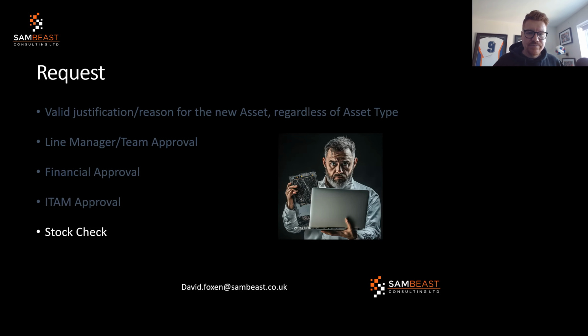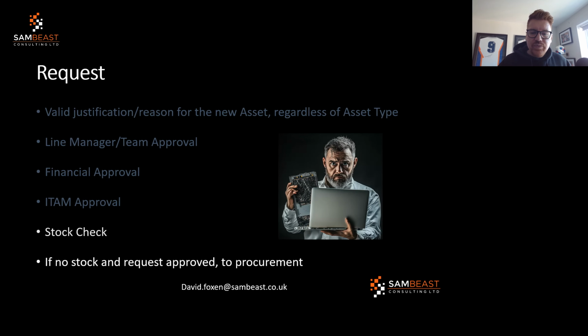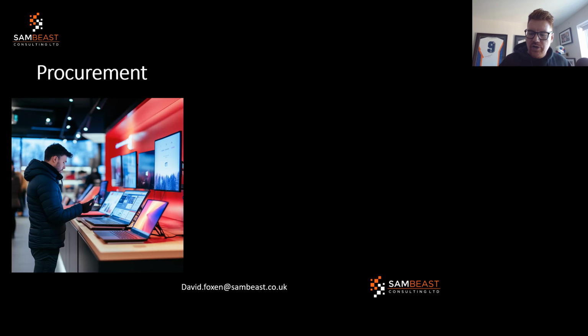And then of course, as we mentioned, we're checking our stock before we go into either procurement or deployment. If we've got stock, amazing, brilliant, because you've done the reclaim and reuse process and reclaimed a lot of assets back, then we can use the stuff that we've got in stock and put it out there. And as we mentioned, unfortunately, if there's no stock, we move to procurement.